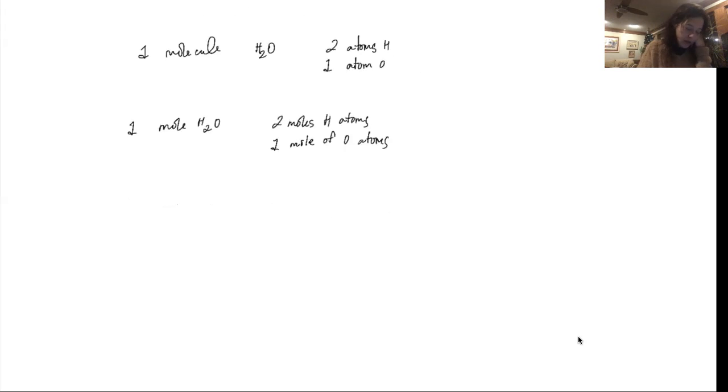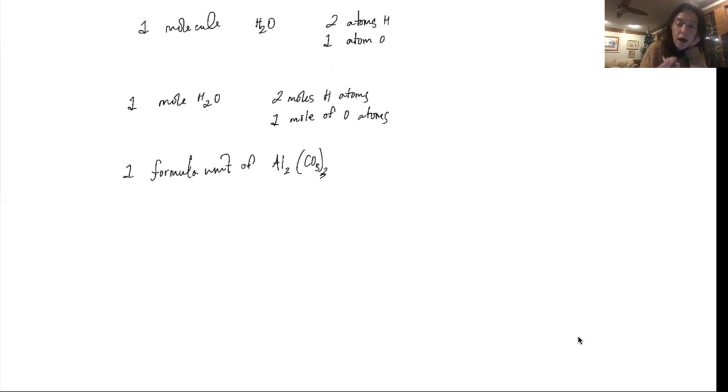If it was an ionic compound, let's say I have 1 formula unit of aluminum carbonate, Al2(CO3)3, right? Oops, that would be a 3. All right, how could we break this down and really understand what particle is making up what, how the smaller particles build larger particles? It helps students in their understanding of vocabulary, really.